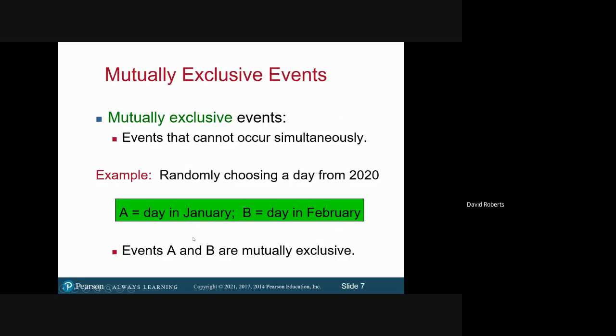So in this particular case, mutually exclusive simply means you're trying to pick a day that occurs in January and also occurs in February. Well, that's impossible. It's 0. You have to pick a day from January or a day from February. So the word or is important. So A and B are, there's no way for it to be in both months.